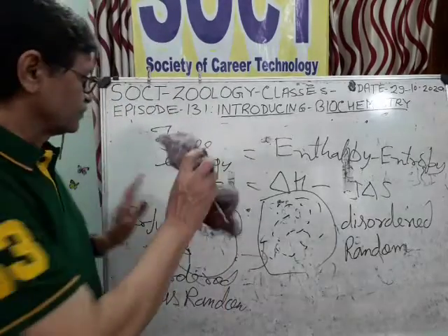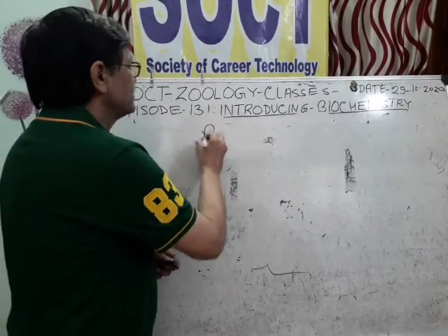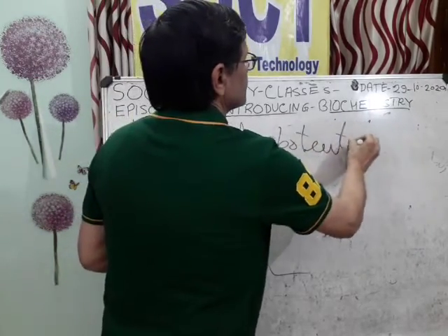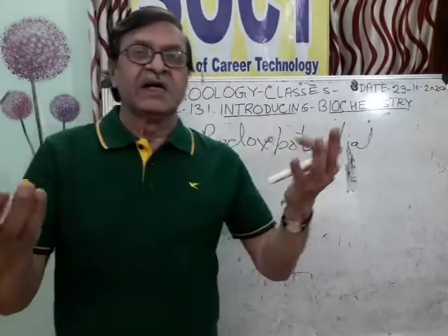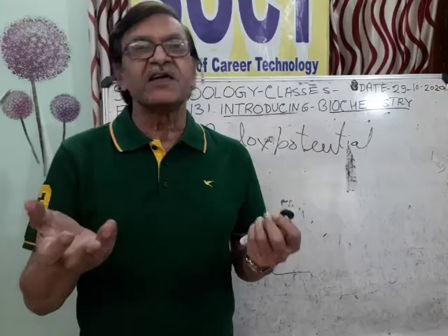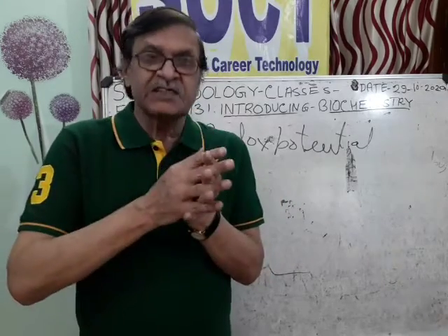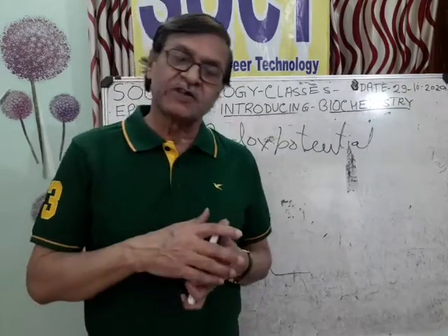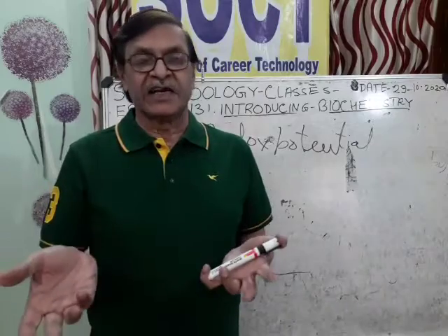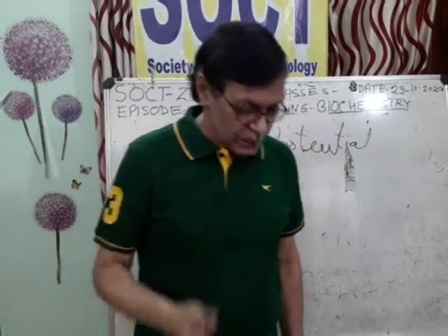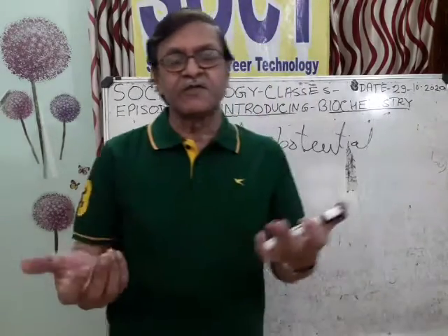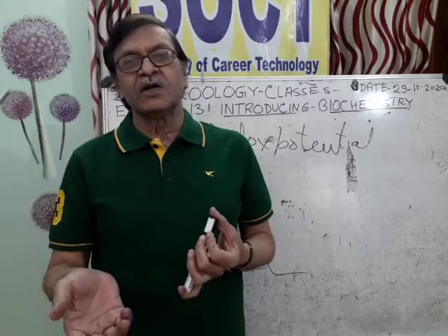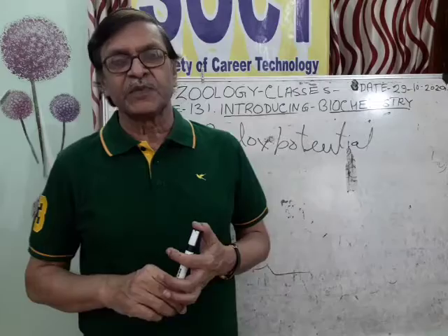The third concept is redox potential. You know, when any group, radical or molecule combines with oxygen, it is called oxidation. Or where there is removal of hydrogen, it is also oxidation, or dehydrogenation. Or where there is a loss of electrons, that is also oxidation. If there is a gain of hydrogen, loss of oxygen, or gain of electrons, it is called reduction.